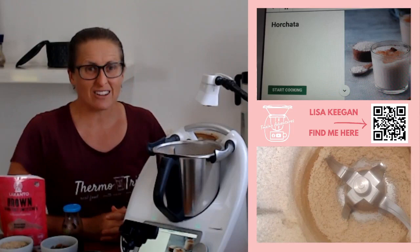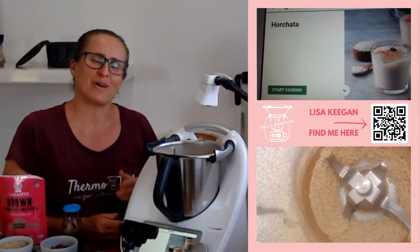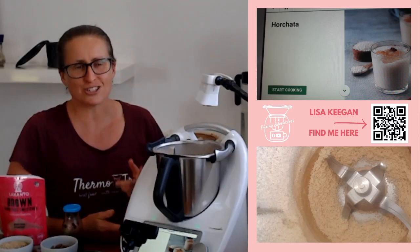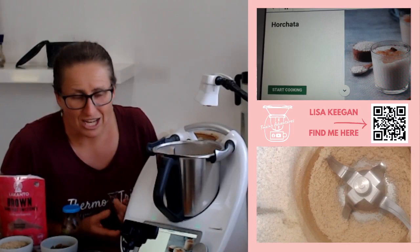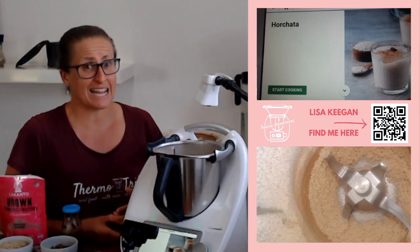So today we're going to go through this recipe. It's brand new to me — I found it on the weekend and it's rated quite well. I love that I keep finding new stuff to share with you guys. I hope you enjoy these videos and actually get value from them, that you go and try these recipes. That's what makes me happy — to know that you are getting more and more out of your Thermomix. So let's try this recipe. I don't know if I'm going to pronounce it right, but it sounds like it could be Horchata. It is from Texas, from a Texas collection — so it's a US recipe.